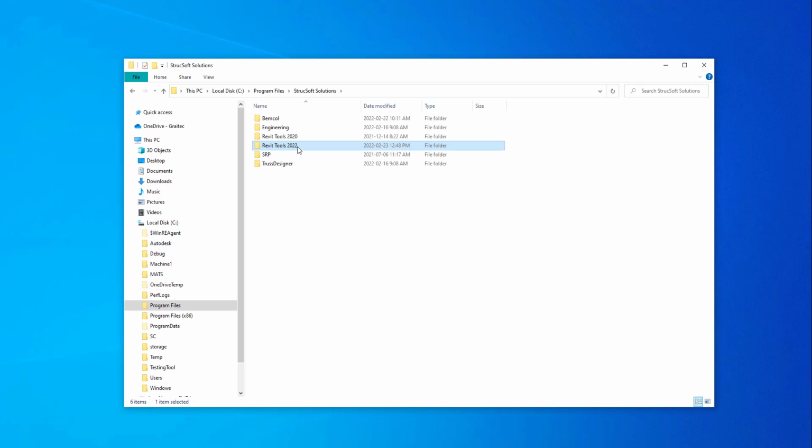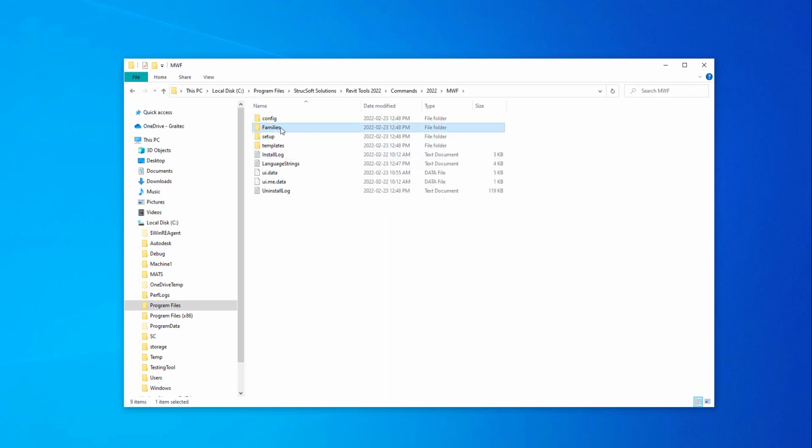Before you completely delete this folder, if you have any custom settings, custom families, or custom sheet layouts, make sure to save them to a safe location on your computer. It could be your desktop or any other folder, but make sure that you do so before deleting the folder. For example, if I go back inside, and I had any custom families, you could simply select the family folder and copy and paste it in another location. Same thing for your sheet layouts.